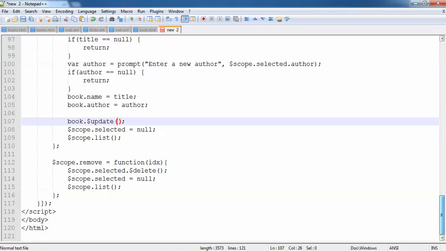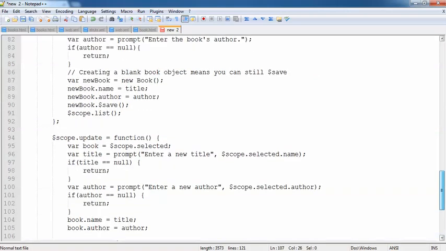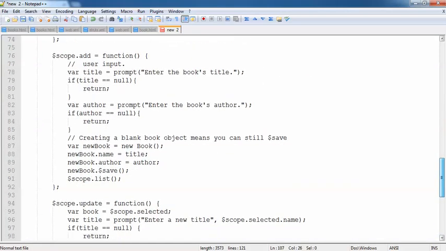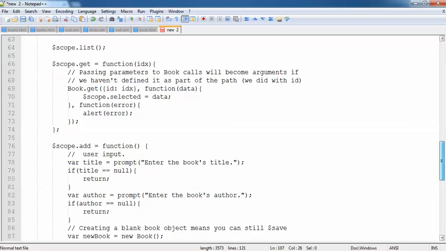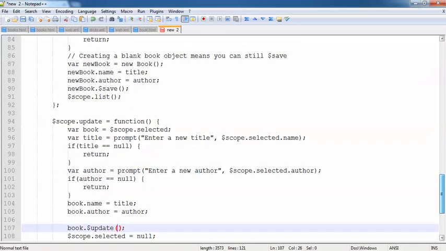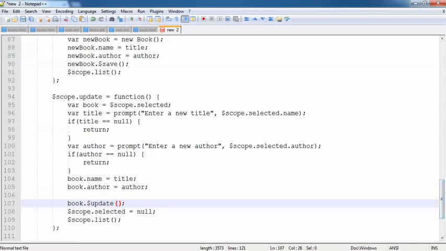So if I call this as the success function, for book save, we don't need to pass any default parameter here, only the success function.